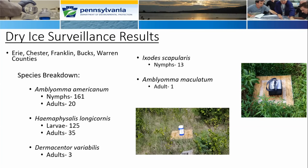So you can see we were pretty successful with the Asian longhorn tick in Bucks County. I attend the call from USDA about the Asian longhorn tick every month, and a couple of months ago there was talk about dry ice traps and this tick, so I learned a little bit on that call. So I think we might alter some of our methods and see if we can enhance the trapping of those ticks. You can see we found 3 dog ticks.